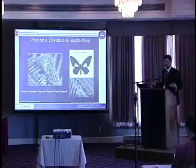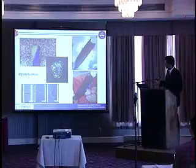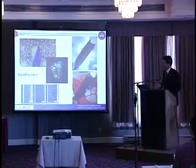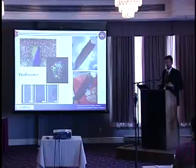The brightest colors that we see are nanostructures and optical diffraction on those. This is just a feather from my yard. I picked it up. Of course, in transmission, you don't see anything. But in reflection, you see these beautiful, nice blue colors here, which are, of course, nanostructures in the feather, a periodicity, a nanoperiodicity, just below the wavelength of visible light.